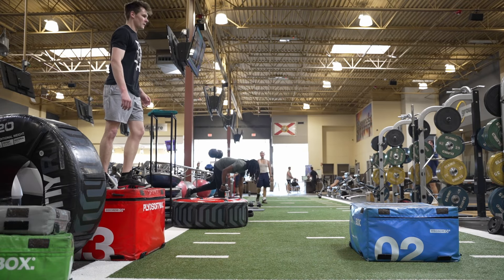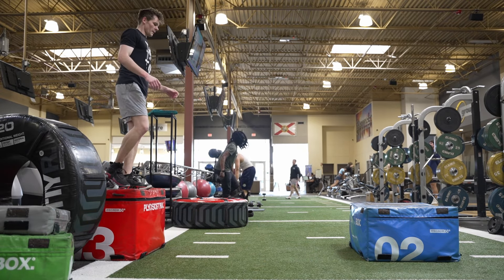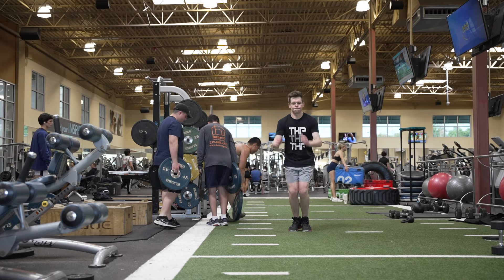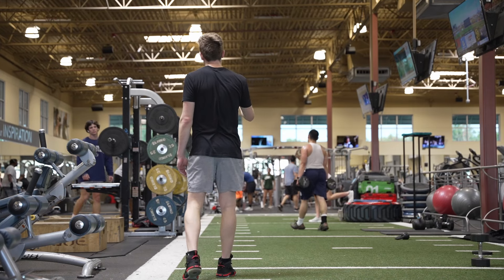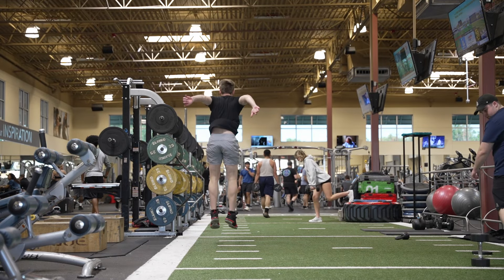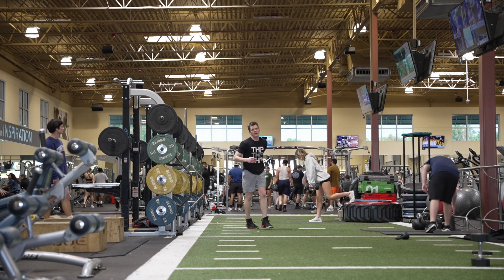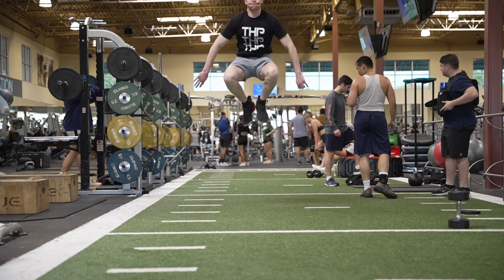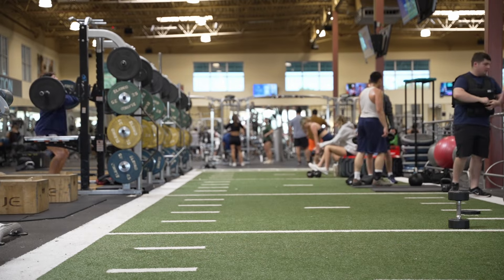For you guys wondering how this applies to you: if during the session it hurts quite a bit, wait until the next day before you ask me anything. If the next day it's over a four or five when you're walking downstairs, then I would be a little bit concerned. Anyways, I got into hurdle hops here. These again did not feel great, but I was getting really good contacts. I didn't look at the RSI on these, but it looks like it's around 2.7, which for me is pretty standard — the highest I've ever hit is 3.3, maybe 3.4.